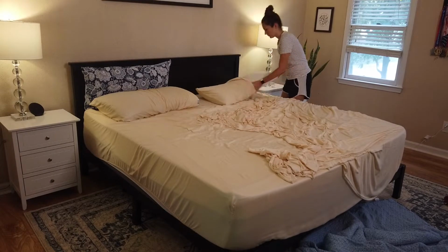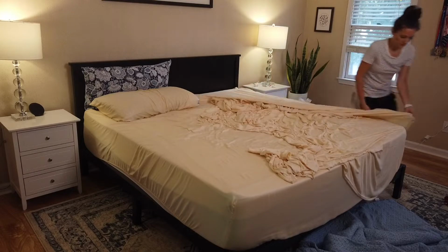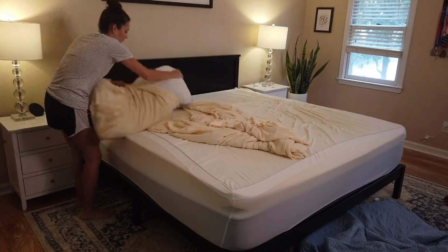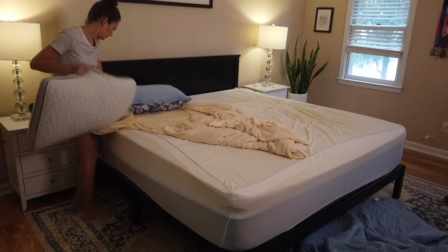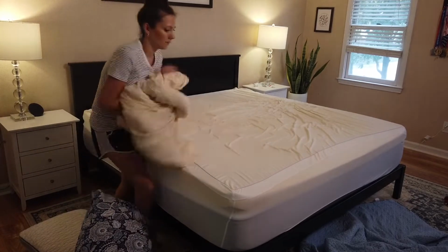It helps filter the air. So it also looks really, really cool. So I really love it. If you have any questions about it, let me know. But it's super easy to take care of. You just water it every now and then. And yeah, I'm definitely a huge supporter of snake plants.